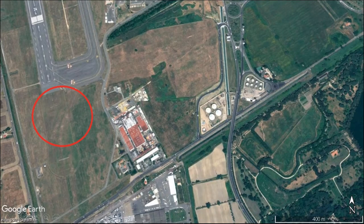This is a satellite photo where we can see this structure. This is the structure that Giuliani saw in the aerial photos. We can see here the segments of the north pier that were discovered. Here the airport of Leonardo da Vinci. So Giuliani thinks the pier was like this. And the island here.